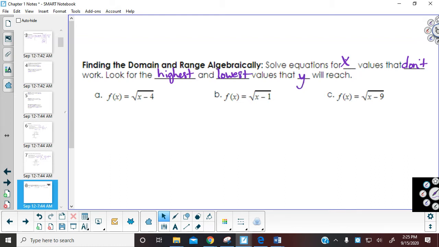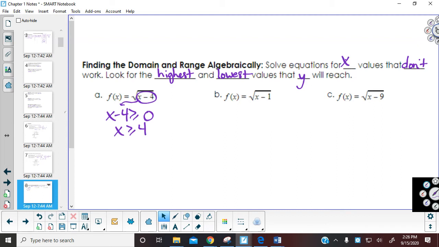Okay, so when we look at your domain, notice here, since this is the square root of a number, what that tells us is your square root cannot be negative. So the square root itself has to be greater than or equal to 0. We're not going to worry about imaginary numbers, because in graphing you don't graph imaginary numbers. So that tells us that radical has to be greater than or equal to 0. The greater than or equal to 0 is because it's a radical. The x minus 4 is because that's what's underneath the radical. And then we're going to solve. So we have x is greater than or equal to positive 4.